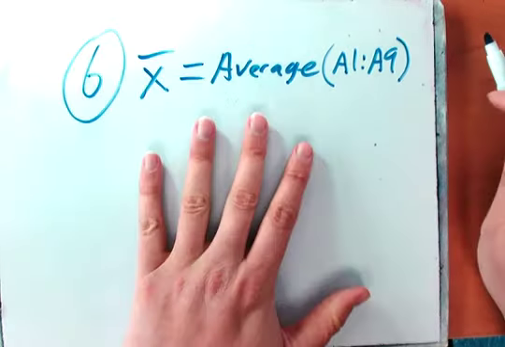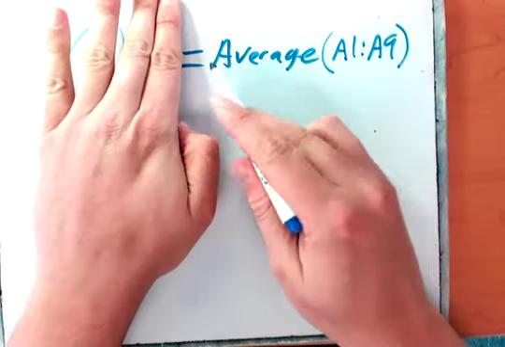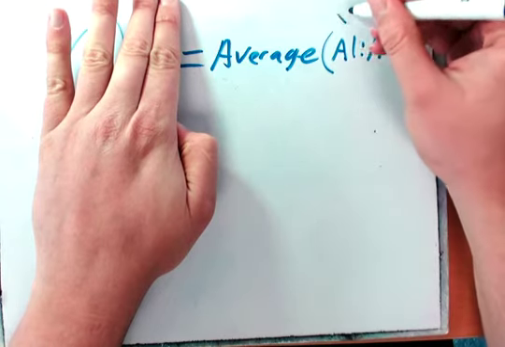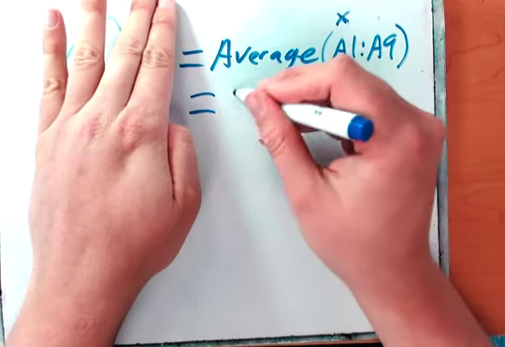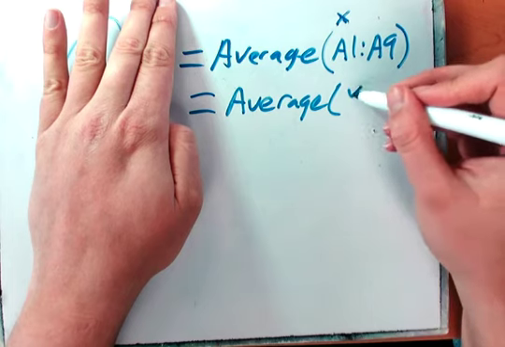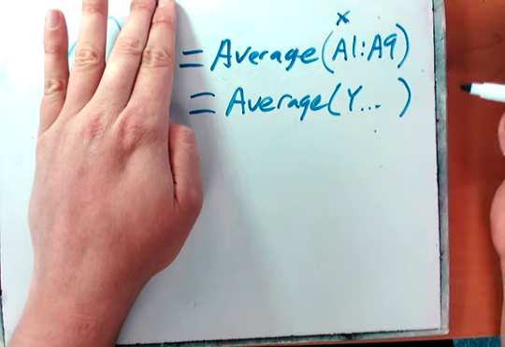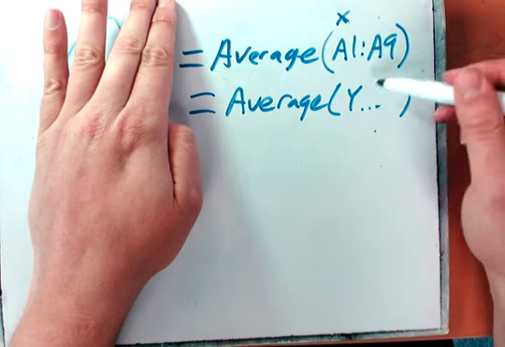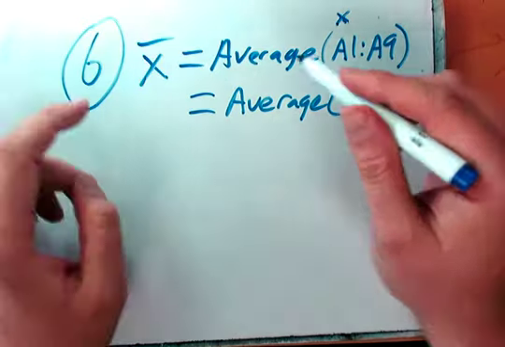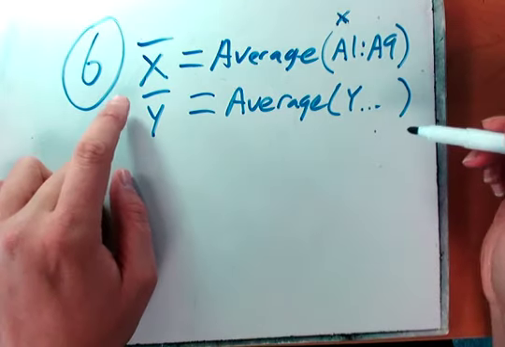We can go over it if you have questions in particular. You should be putting equals average, open bracket, whatever the data is. So this would be like the X data. And then you're going to have to do it again, equals average of the Y data. And so all the Y data is selected in here. You're going to click, hold, and select and make sure it's all in those. When you hit enter, it's going to spit out the average. Now that's going to be X bar, and this is going to be Y bar. That's how you calculate the average, or the mean.